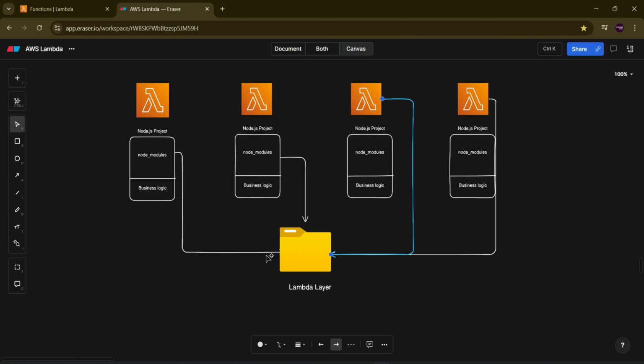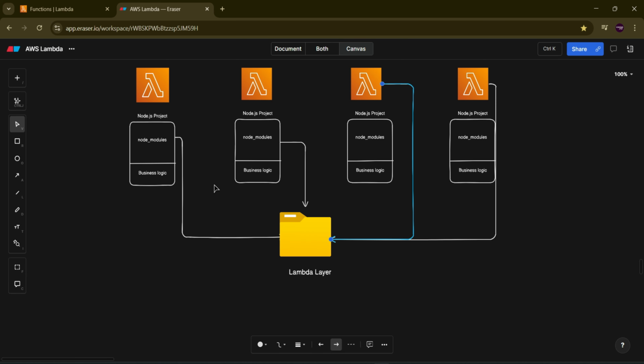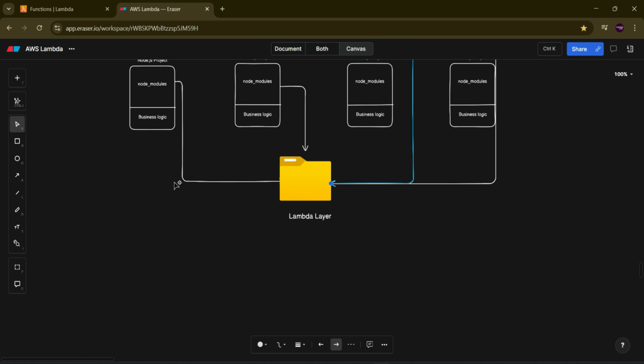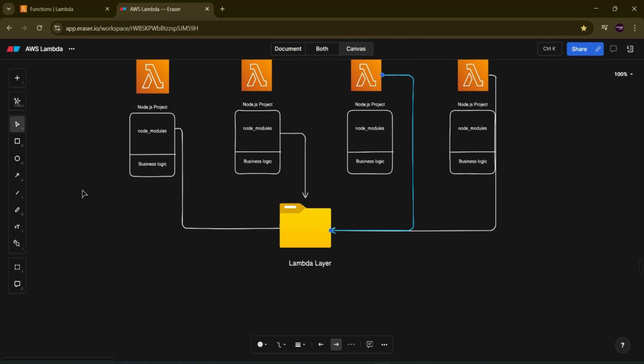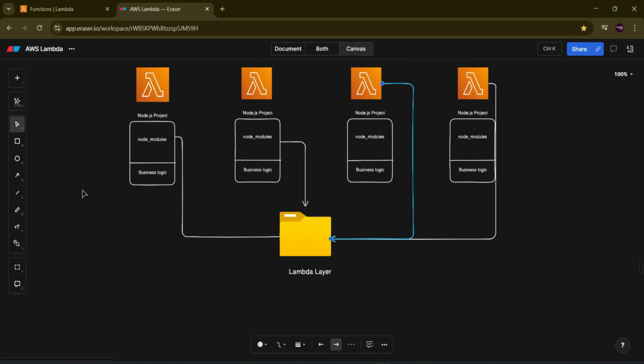And Lambda will only have business logic and we will attach this layer to the Lambda. So let's see the practical for this and see how we can achieve it using the Lambda layers. There are some restrictions as well before going there. We can only attach 5 layers for one particular Lambda.